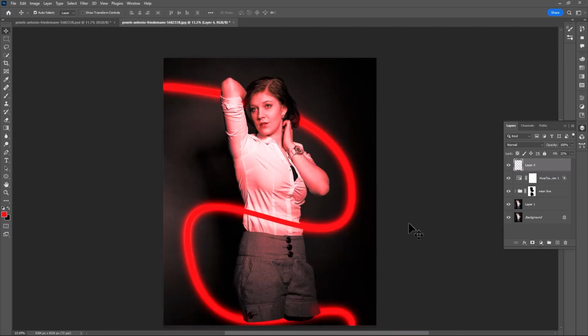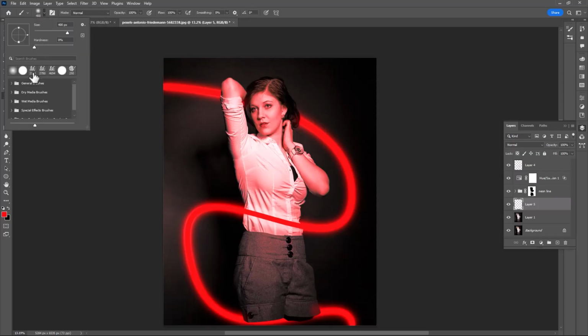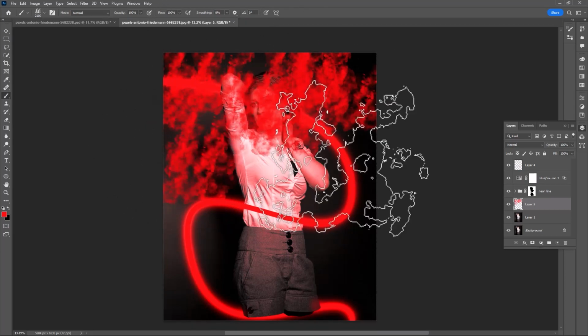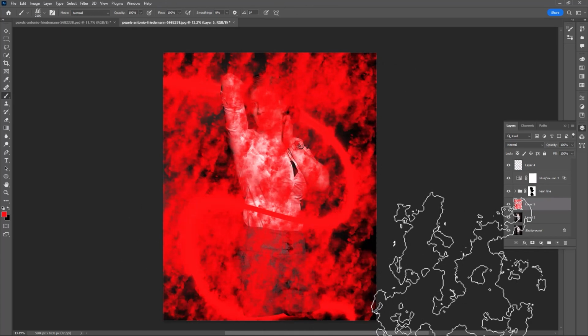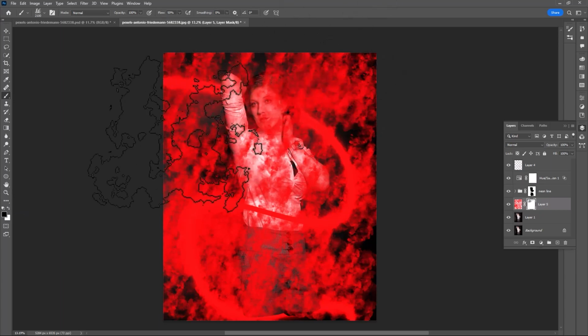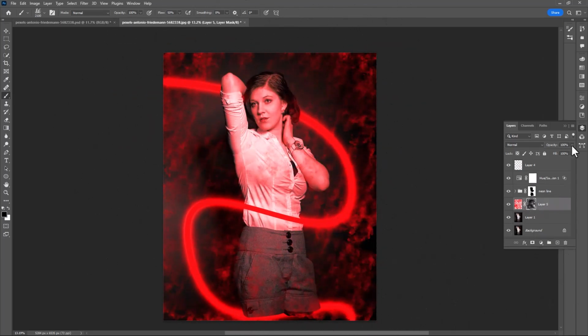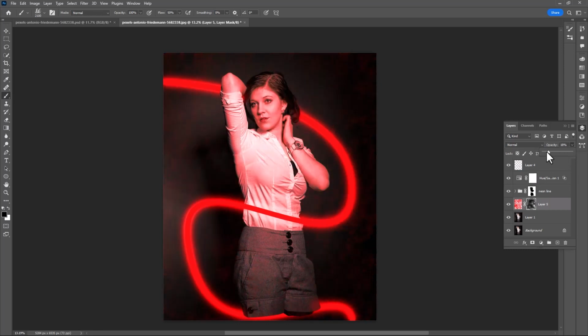Now let's add smoke effect on the image by creating a new layer and bring it above the image layer. Go to your brush tool and select your smoke effect brush. Increase or decrease the size of the brush tool. After adding the brush, create a layer mask and set your foreground to black. Set flow to 50% and remove some smoke from the image. You can also decrease its opacity to about 20% to make it more realistic.